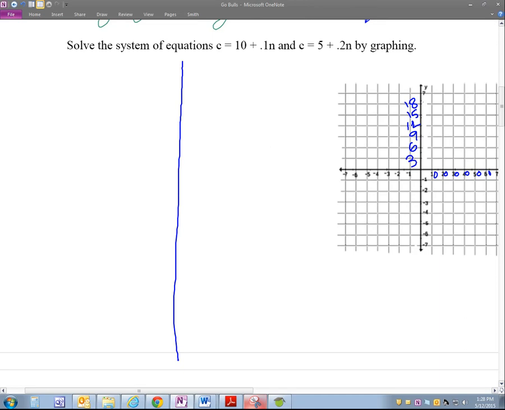Whenever we have y equals mx plus b, there's going to be a standalone. M is the coefficient, x is the variable stuck to that coefficient, and there's going to be a number just chilling by itself, because b is chilling by itself. So I want to make these look more like what I'm familiar with, which is C equals 0.1n plus 10, because that's going to resemble y equals mx plus b more. A coefficient is a number that's stuck to a variable, to use proper vocab.